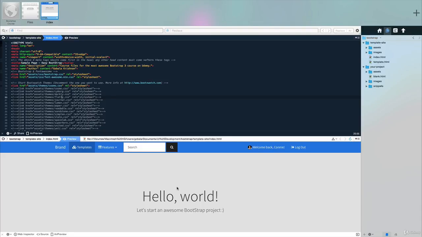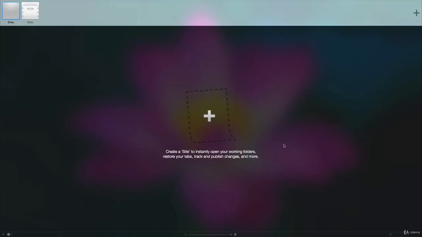So that's all you need to follow with this course. You just need a very good, or at least a basic HTML editor. Again, it's Notepad++ for PC or Coda for Mac, or any other HTML editor that you're comfortable with. In the next video, I will show you how to set up Coda with the course file so that you can start editing HTML and creating beautiful Bootstrap sites quickly.